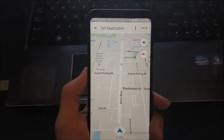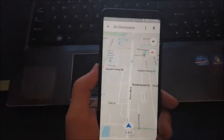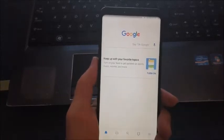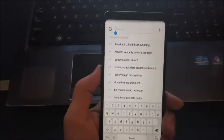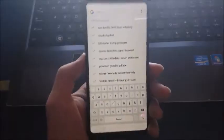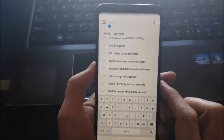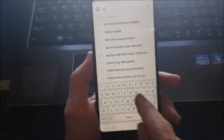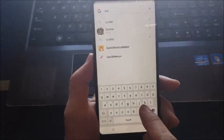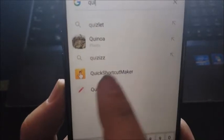Open Google. Opening Google. Alright, so now I'm in Google. So what I'm gonna do, I will just click here and type. Okay, so now what we're gonna search for is the quick shortcut maker. I'm just gonna write it down here. Quick shortcut maker. So this is the option that I'm looking for.